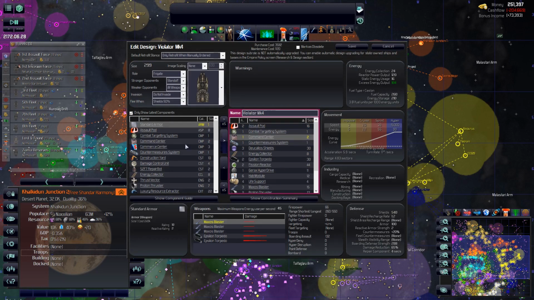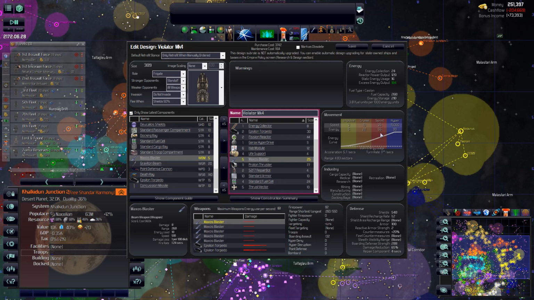And you already have assault pods on you, and countermeasures and all that good stuff. And yep, I think we'll just maybe make this a little quicker. 66, maybe I'll throw a couple more Maxis blasters on it. We've got torpedoes on it already. Now this one, I think I might go point blank, because we want to get close enough to board them anyways, and that needs to be 50% or shields at 20.